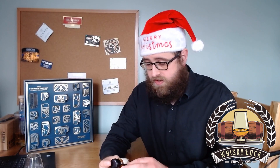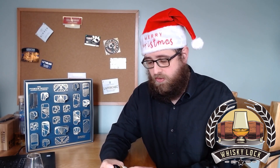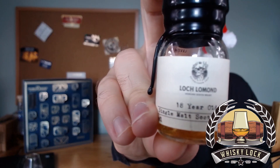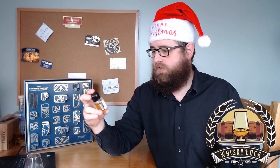Let's see what we've got. Loch Lomond 18-year-old single malt Scotch whisky. Always important with Loch Lomond to see what it actually is because they produce some single malts and some single grains. But this one is a single malt whisky, it's 18 years old and it is 46% ABV. Lovely little logo on that — lovely traditional, slightly clichéd but the logo for Loch Lomond. Little stag with its antlers and a crown above its head.